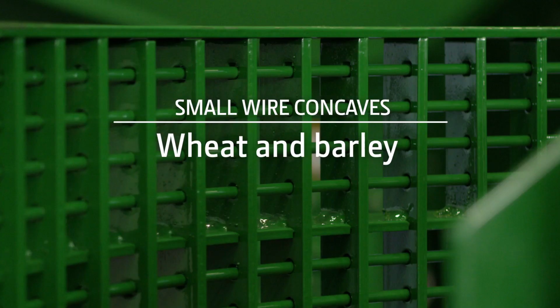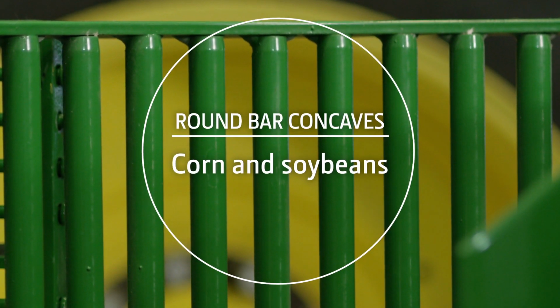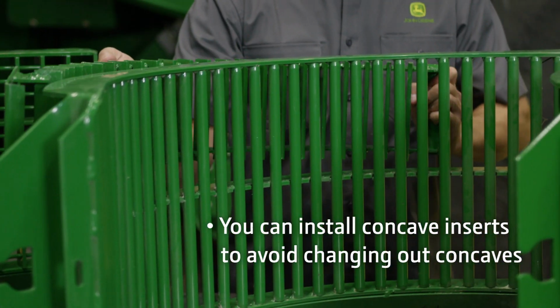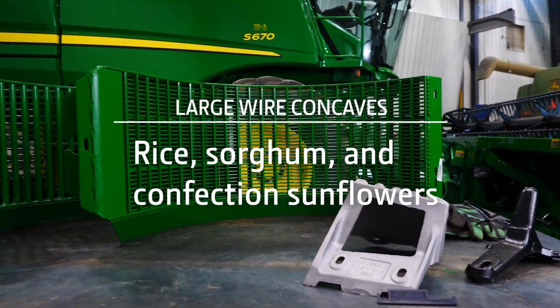Now, John Deere offers small wire concaves for small grains like wheat and barley. Round bar concaves are recommended for corn and soybeans. However, if you're also harvesting wheat, you can install concave inserts to avoid changing out the concaves. And large wire concaves are recommended for rice, sorghum, and confection sunflowers.